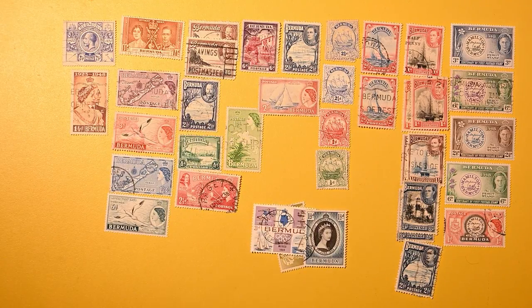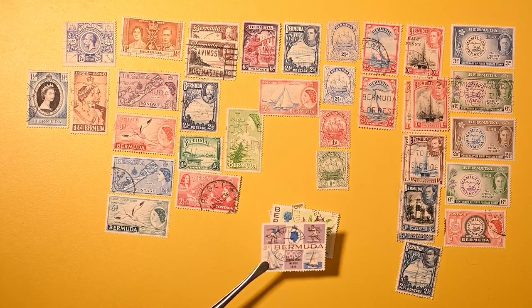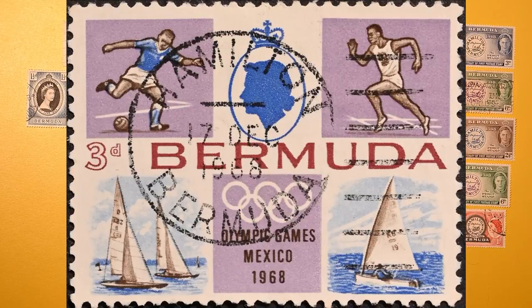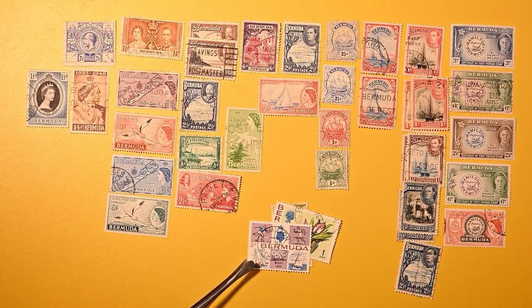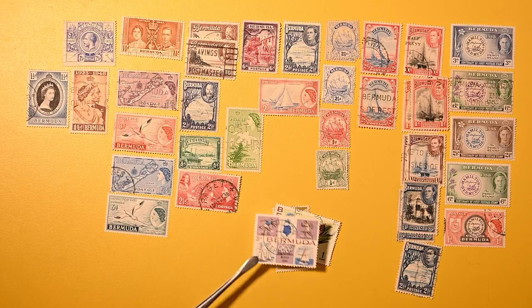And here's another one of the coronation issues — I've mentioned this in a previous video. A very prevalent stamp; often you can find them mint for a very low cost, and certainly lots of colors depending on the country you get them from. Here's a much newer one — a 1968 issue, I believe — and the postmark is the same: a wonderful Hamilton Bermuda circular date stamp, with the Olympic Games Mexico. We have soccer or football, what looks like some running or track, and sailing of course.